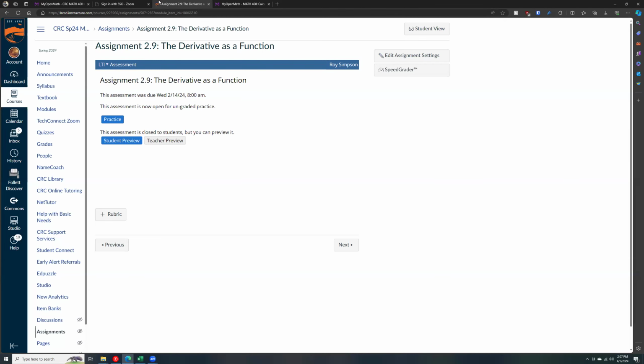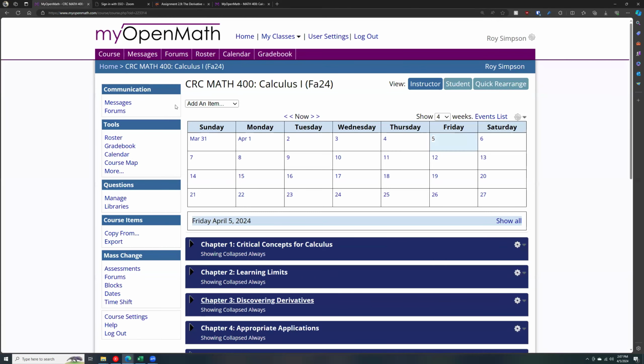Otherwise, it's not a massive issue, but it'll create a duplicate, so you'll have two of these courses in your MyOpenMath, and it's a big headache. So just read the directions for that one little step. Be very meticulous. Read those directions and think, I don't want it to make another copy of that. I have a good copy of it. I just want it to link directly to it. That's it. There's a million other questions you could have, but that's the basics.